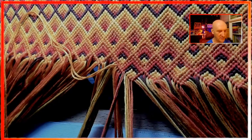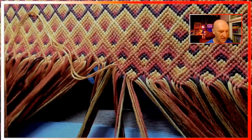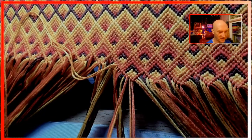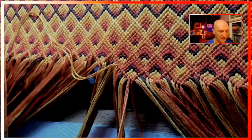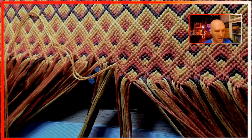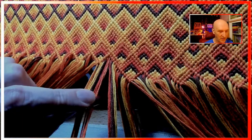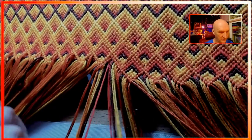I had expected to be adding string in the next live stream this coming Saturday, but as it turns out this is already bringing me to the halfway point, and today is Monday. So even if I got a little lazy I would still have finished this row. A few people have been asking how to add string, and this is a little bit different from the last one, so I wanted to cover it and have a video up for you guys. You might be watching this on Friday wondering why you're hearing about Monday so late, but it has a lot to do with having a lot to do.